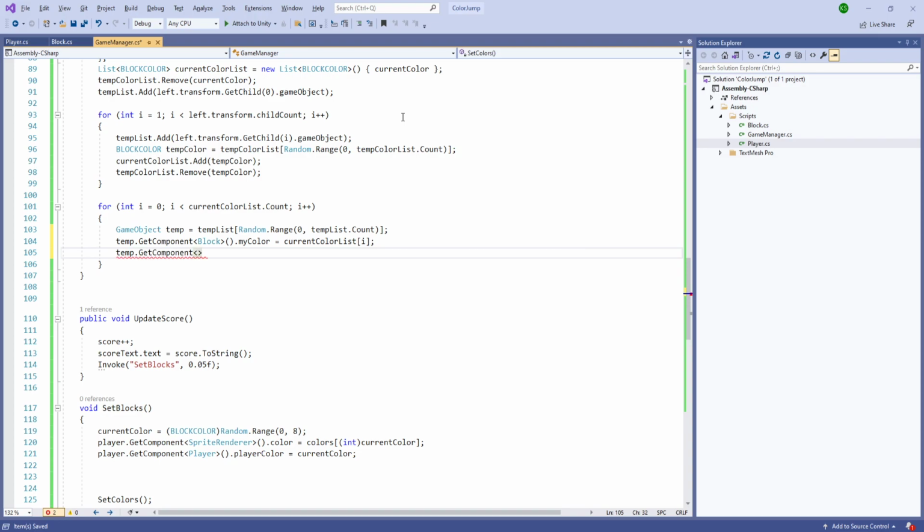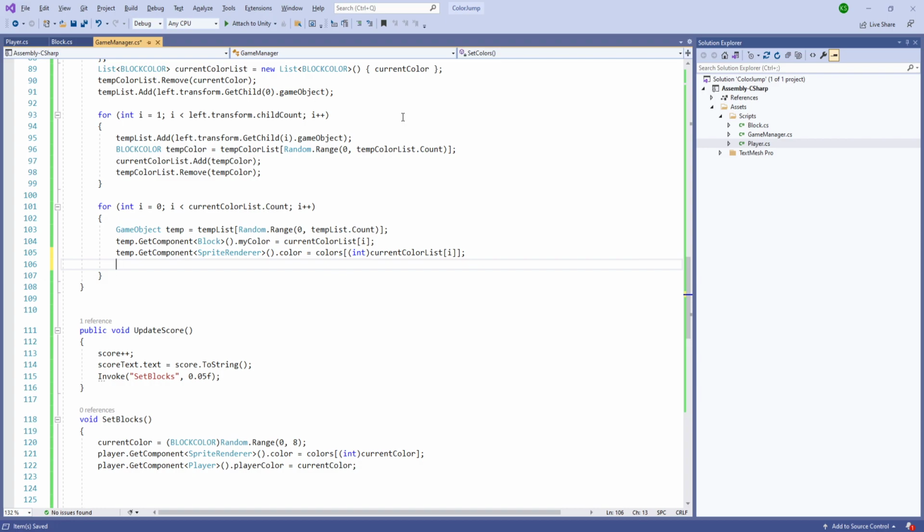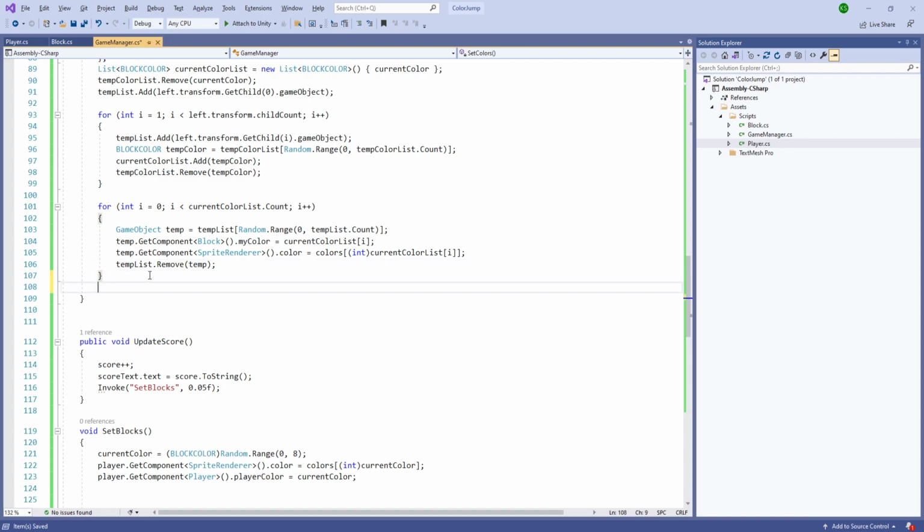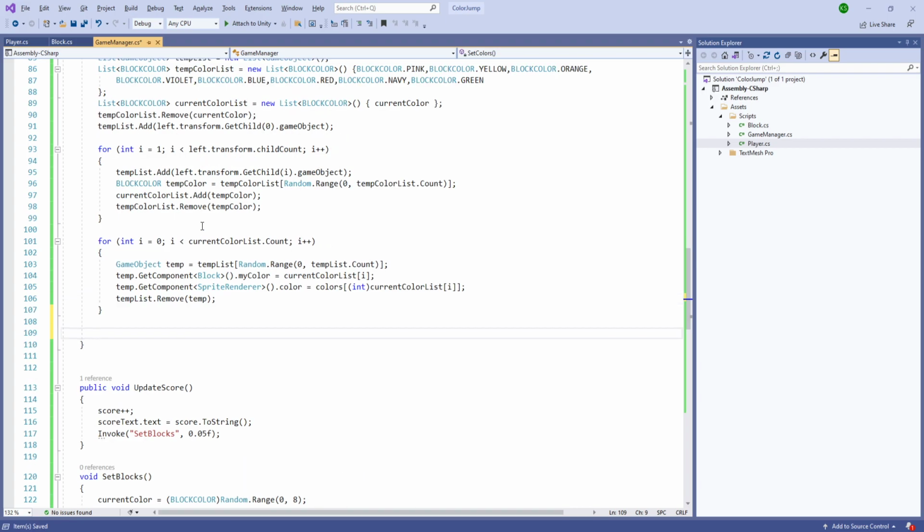And temp.GetComponent renderer dot color is going to be colors of current color list of i. And we need to remove it from the temporary list. So it should reset our temporary list. Now our color list is already set up.